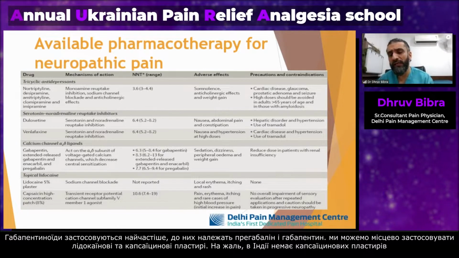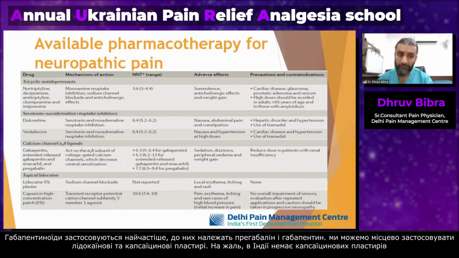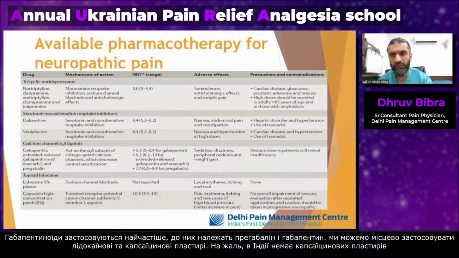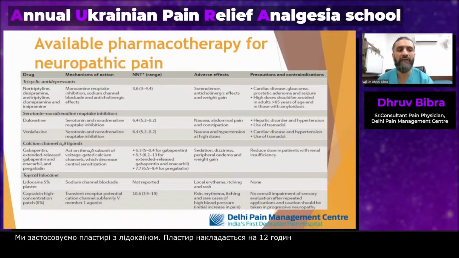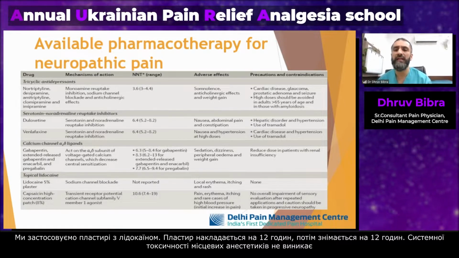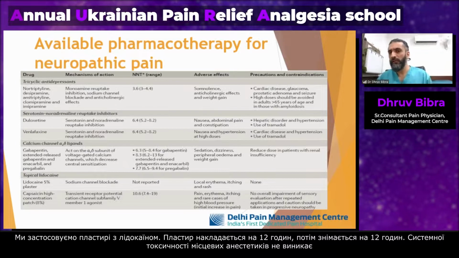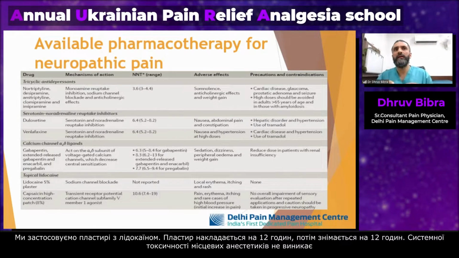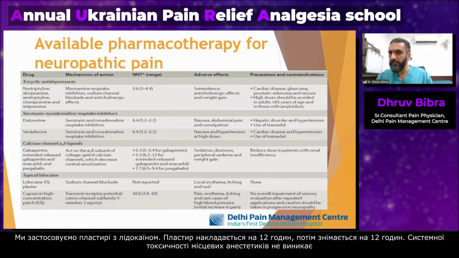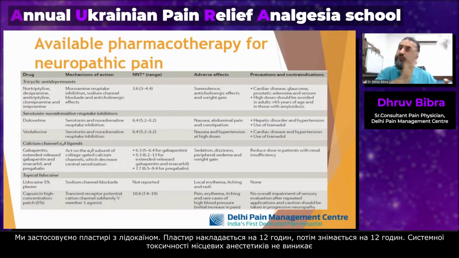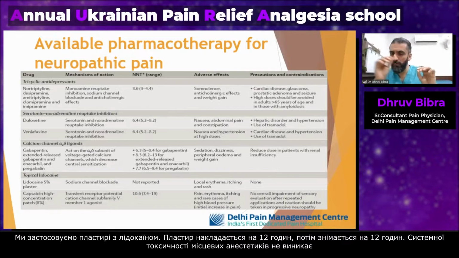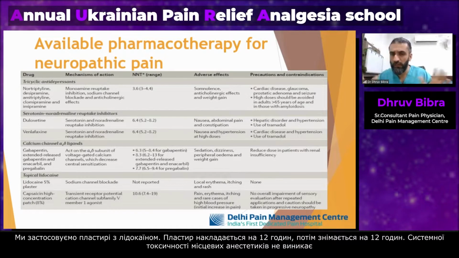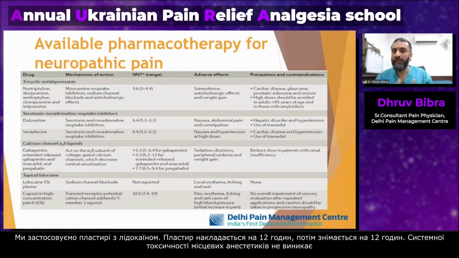Then we have the topical applications of lidocaine patches and capsaicin patches. Unfortunately, we in India still do not have the capsaicin patches, but yes, we have been using lidocaine patches for a long time. Only practical tip is that lidocaine patches are to be used for 12 hours and then removed for 12 hours. Then you again keep it for 12 hours. The local anesthetic toxicity and all those things are not a major issue in that, so you can go about it.